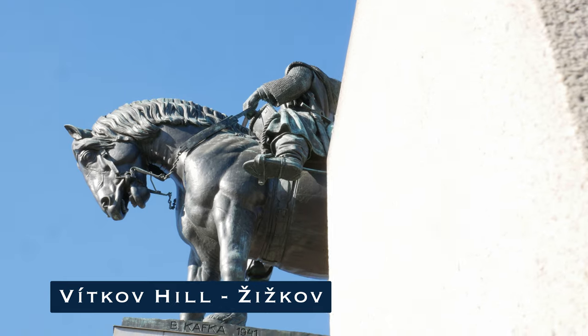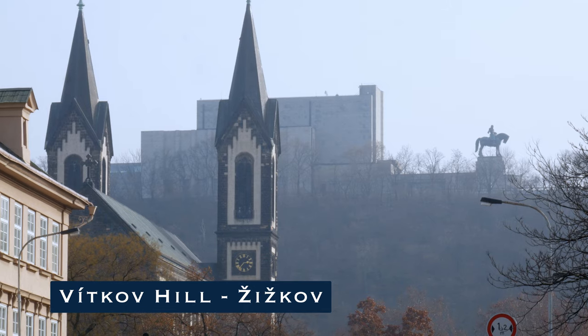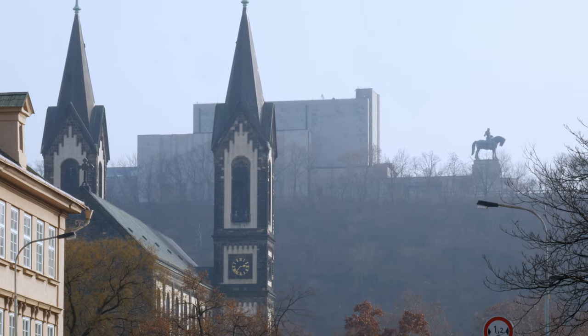There's a big horse on top of a hill which you see from all angles of Prague, and today for the first time we're going to check it out. It's somewhere we wanted to go, and we promised you in our last vlog in Karolin that we also wanted to go there. So today we're catching a train, so it's something different to experience, and it's something our daughter would also really enjoy.